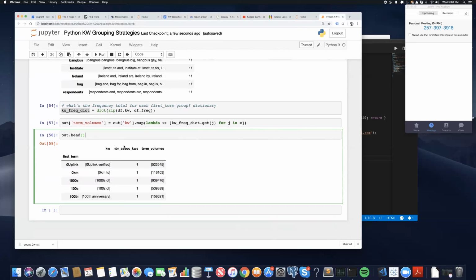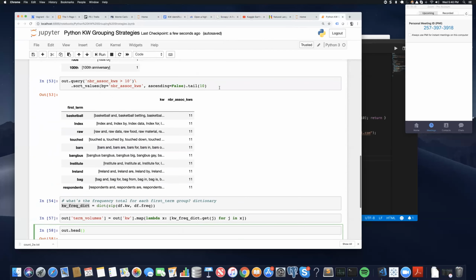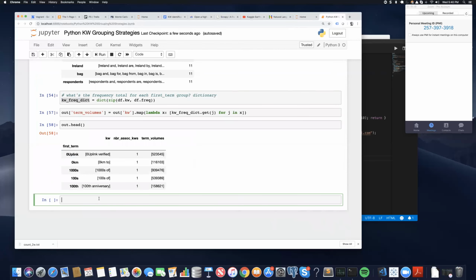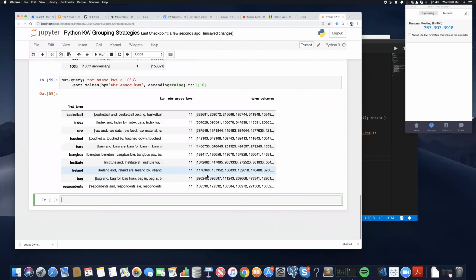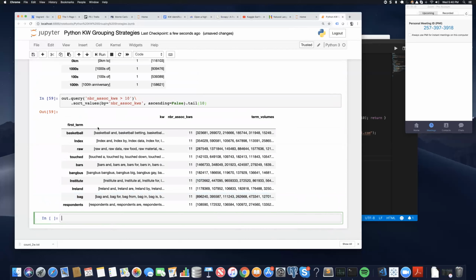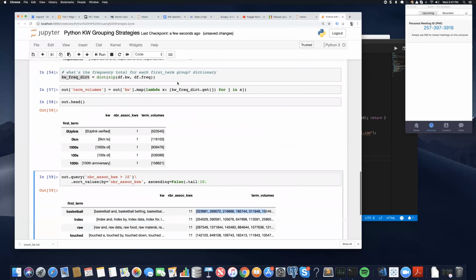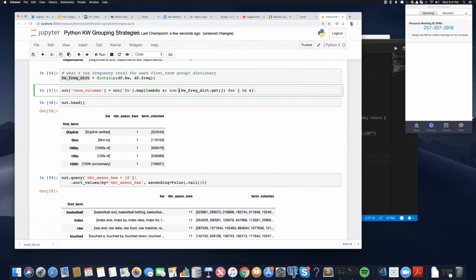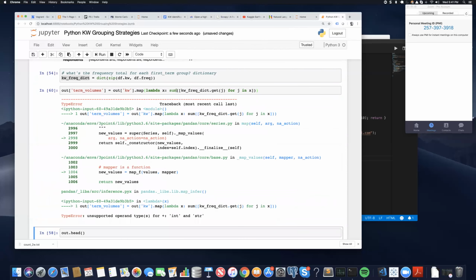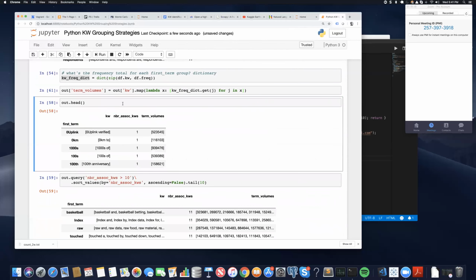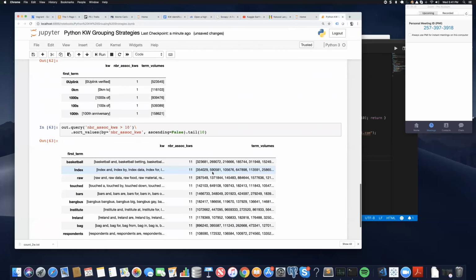So I guess let's look at it again now, because we're just looking at some unigram type things. Okay, so now what if I wanted to figure out the sum total of the term volumes? Well, up here, it's just a list, right? So I could call sum on it. And that would still, I think, be okay. Didn't like what I did there. What was the problem with that?